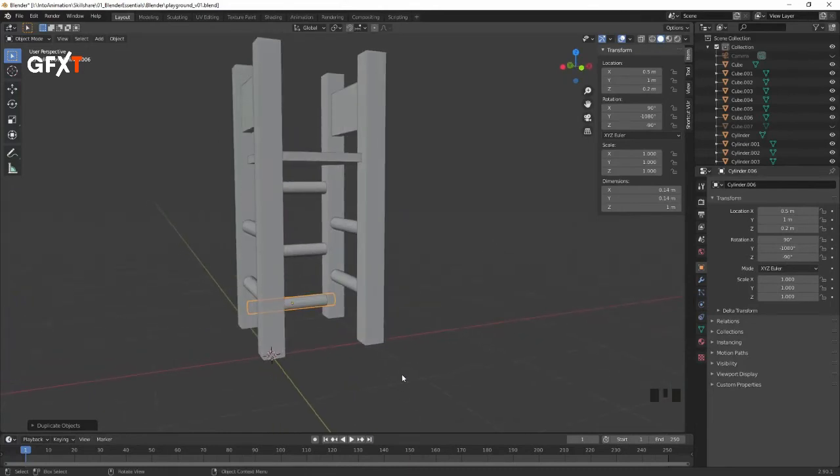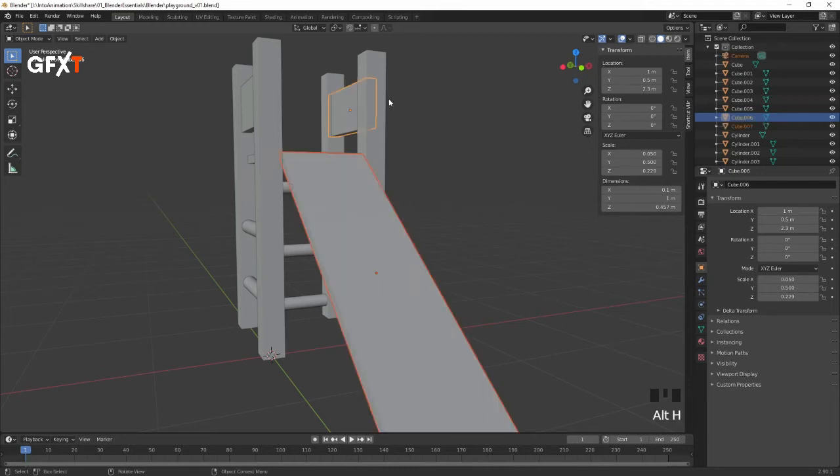Now obviously our slide is missing. We could find it up in here, but because everything has the same name, sometimes in a more complex scene it can be hard to find the things that have been hidden. So remember, if I select an object and I hit H to hide it, if I want to unhide everything in the scene, I just have to hit Alt and H and everything will reappear.